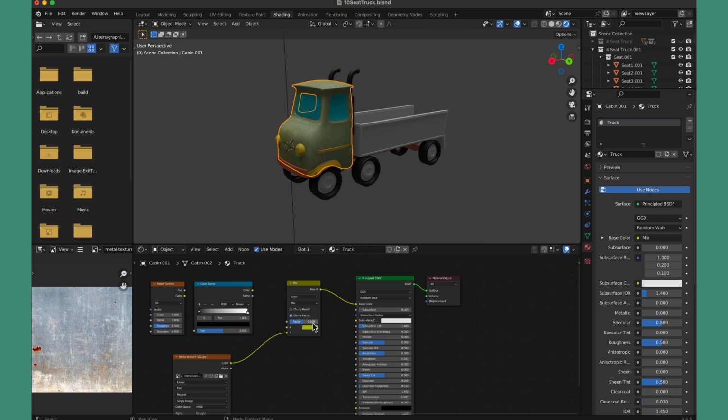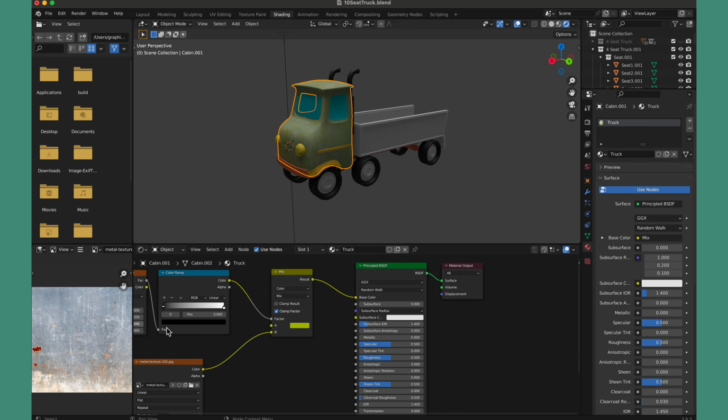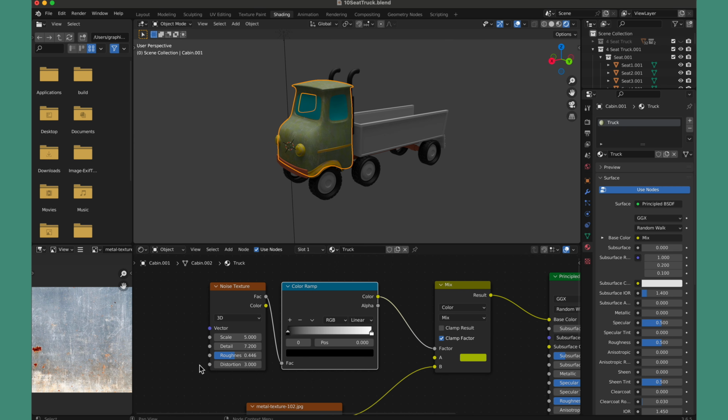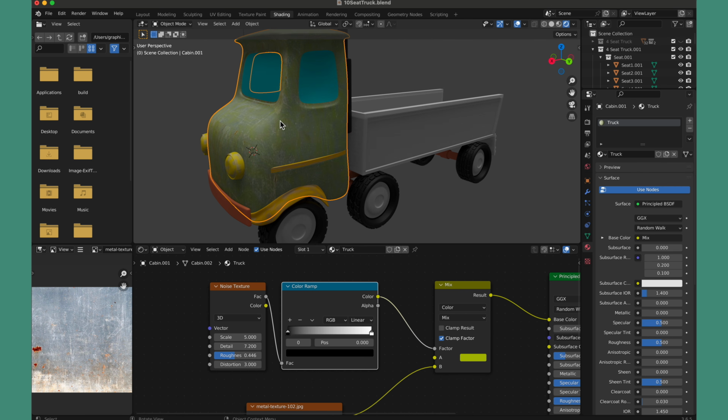As of now it is just a fixed value. Okay, so now let's just link the color of the color ramp to the factor, and then factor of the noise texture to the factor. And you can now adjust the detail, the distortion, the roughness of your noise texture. I'm not sure if you're able to see it. Let me just zoom in a little bit. Okay, now let me just zoom in here on the image, and now you can see my image is now not visible on the entire area.